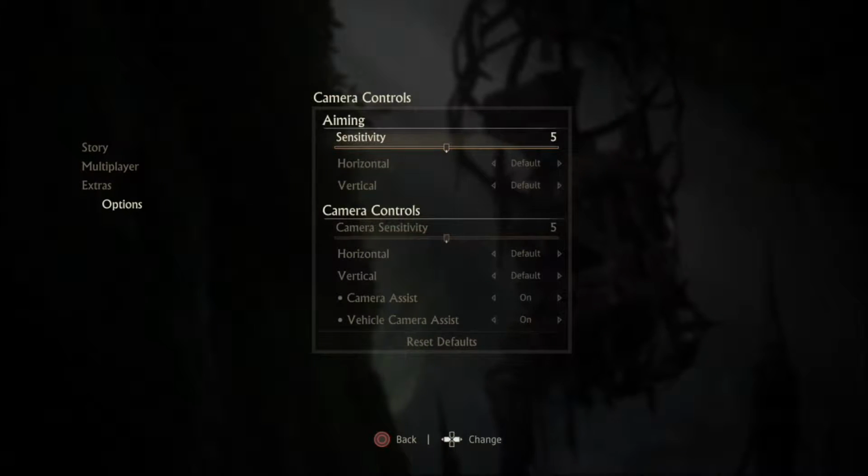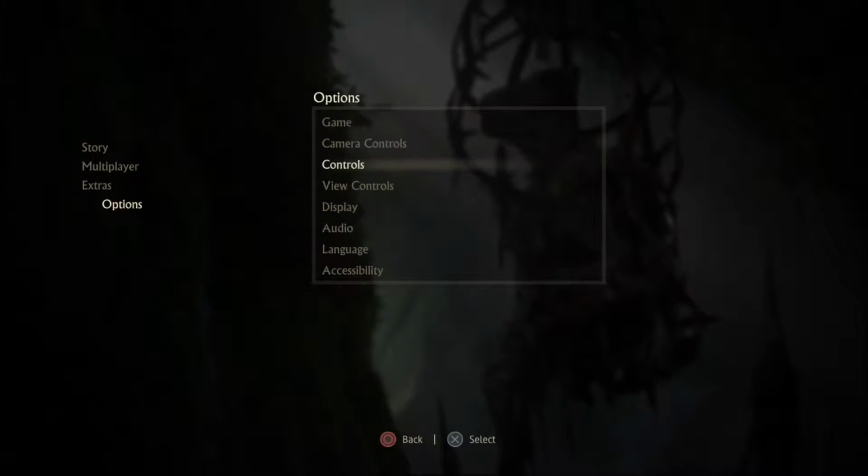And then you've got camera controls, sensitivity at 5. It can go all the way up to 10, and then 0. I just leave it at 5, which is the default. I've left everything here on default. Doesn't really matter either way.